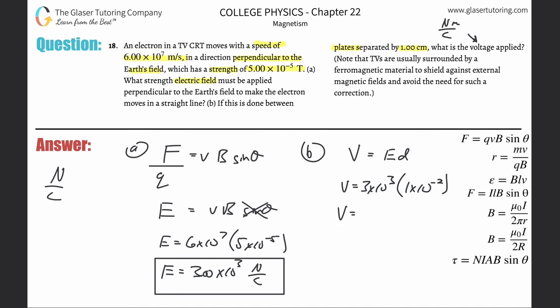But we need that in meters, so just simply take that, multiply it by 10 to the minus two, and now what are you going to get? When you do the math, it's going to be 3.00 times 10 to the one volts, aka about 30 volts.